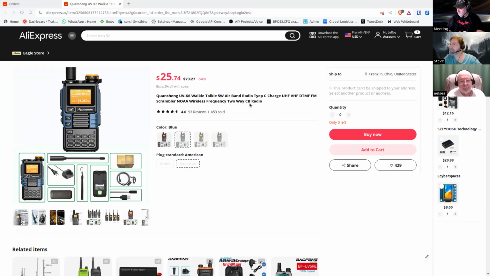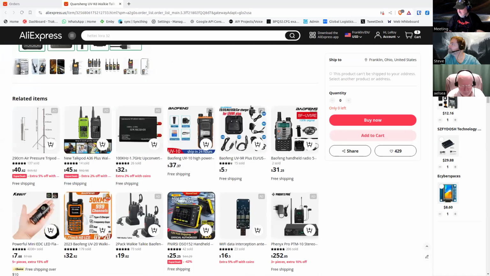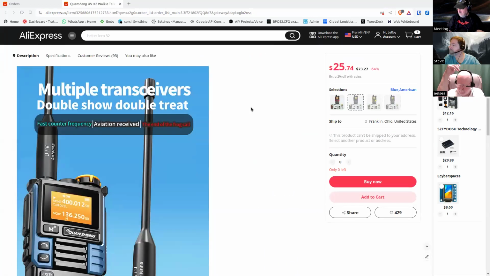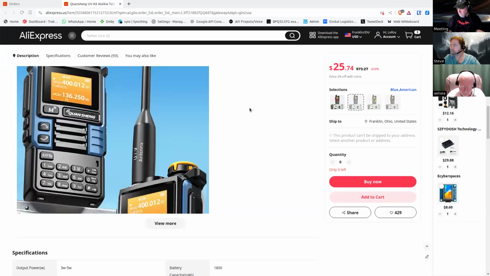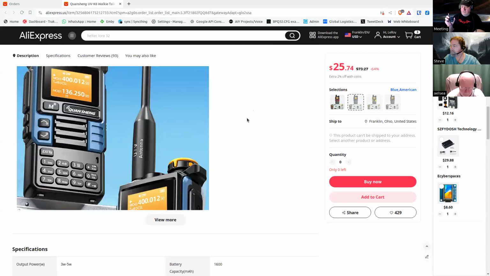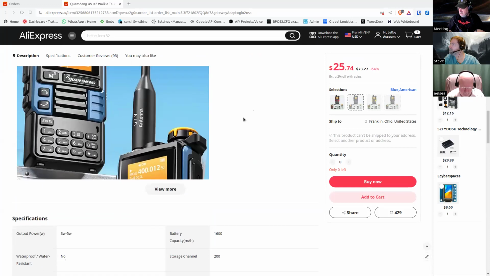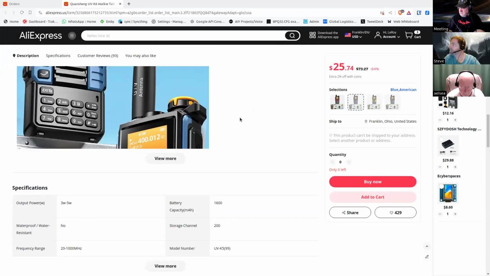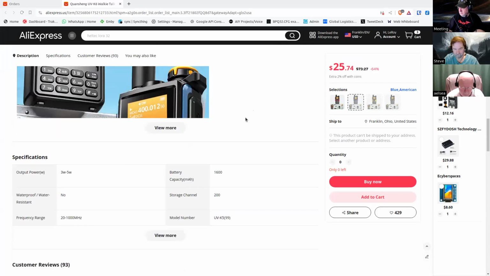What I will say about all three, the original is probably the one to buy. It's probably actually the better of the three radios. It seems like it's a whole lot more solid, more stable.